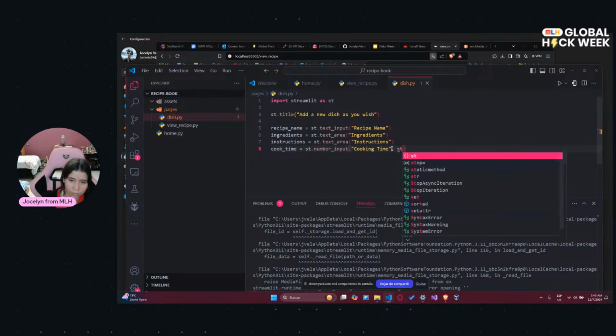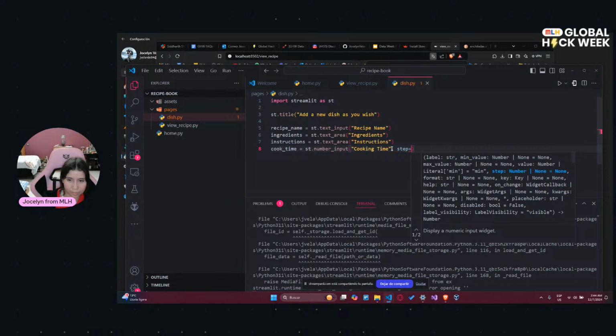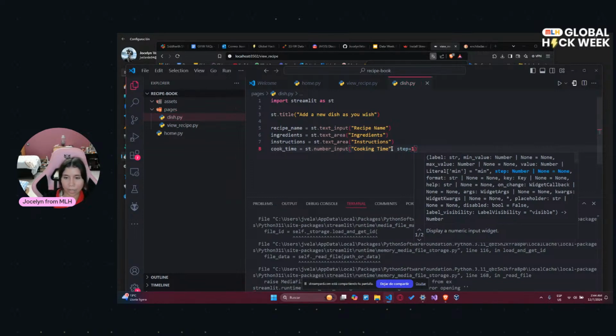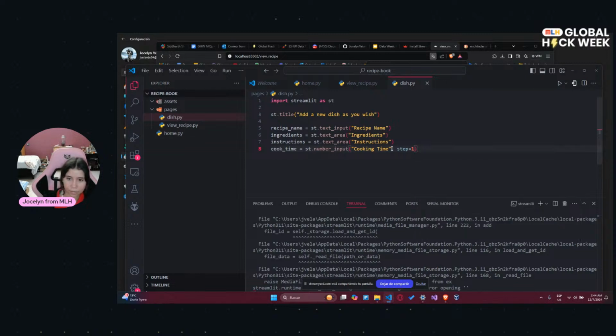And to do that, you have to place step, that will be basically in how many steps my number will be adding up. So if I want it to be an integer, then it will have to be 1, because I want my cooking time to be like 140 minutes or 20 minutes, not 1.45 minutes. That will be very specific, and I don't think we need that for our simple recipe book.